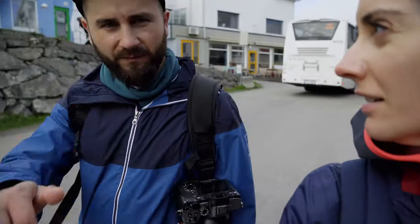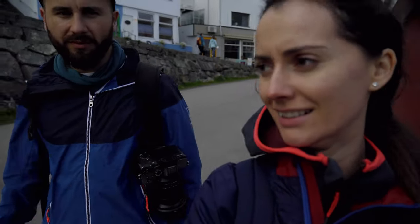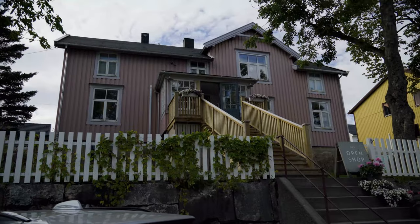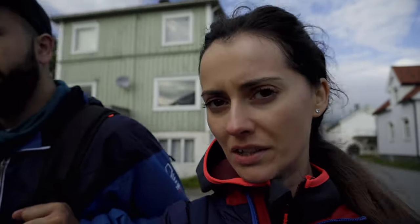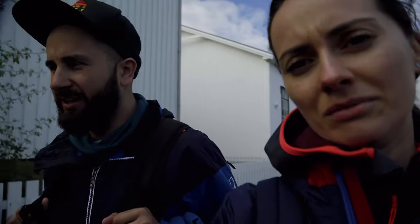The awesome view you find from the mountain — you can see the houses, the typical wooden houses of Norway. One important tip: if you don't have a credit card, especially a Visa card, because it's international, you are in trouble. Here everywhere you go you must pay with your card — this is the future!